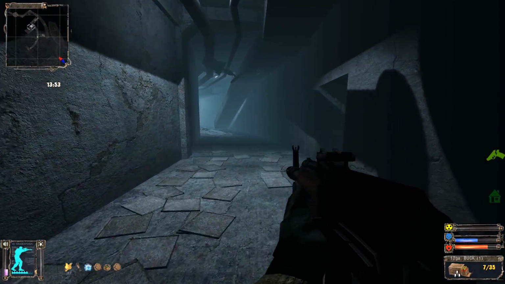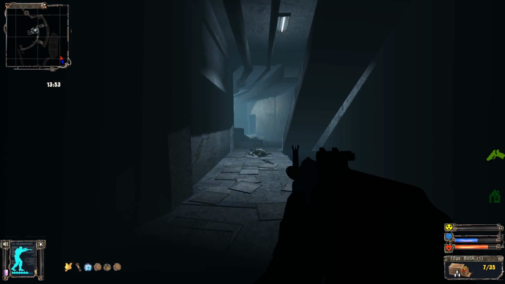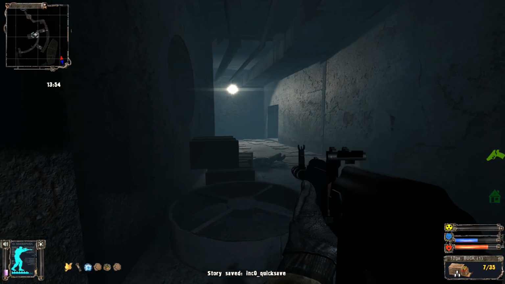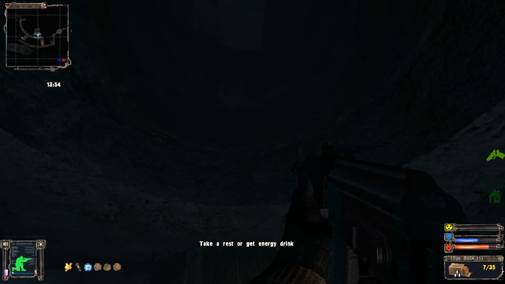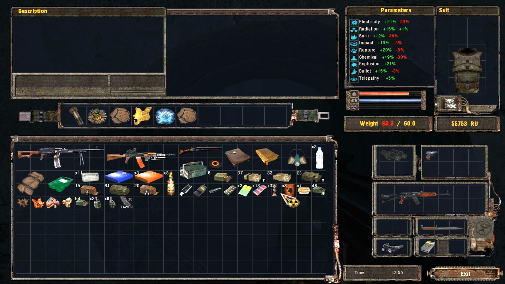It says run back down. Watches his stamina drop like a stone. Nope. Wander back down, stroll in this direction, and then make our way in through here to wherever this ends up being. Take a rest or get an energy. I just want to get through the hole. Come on.